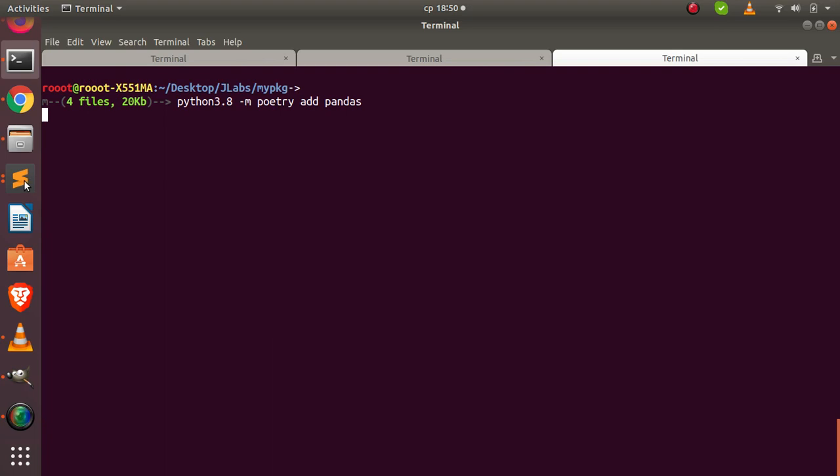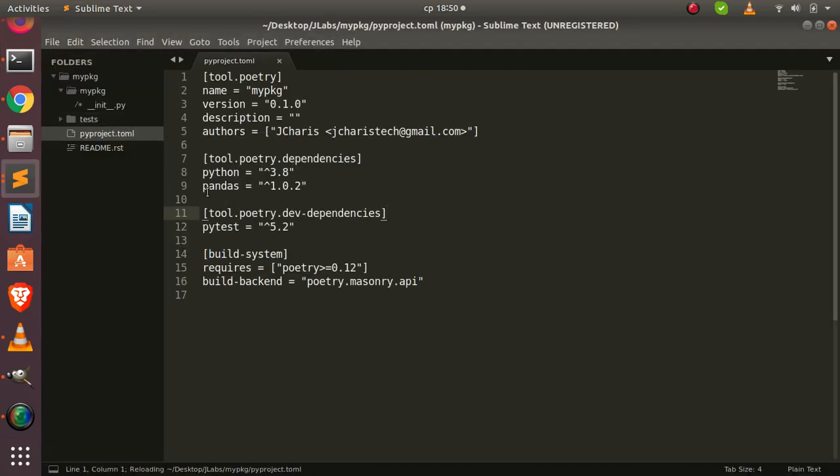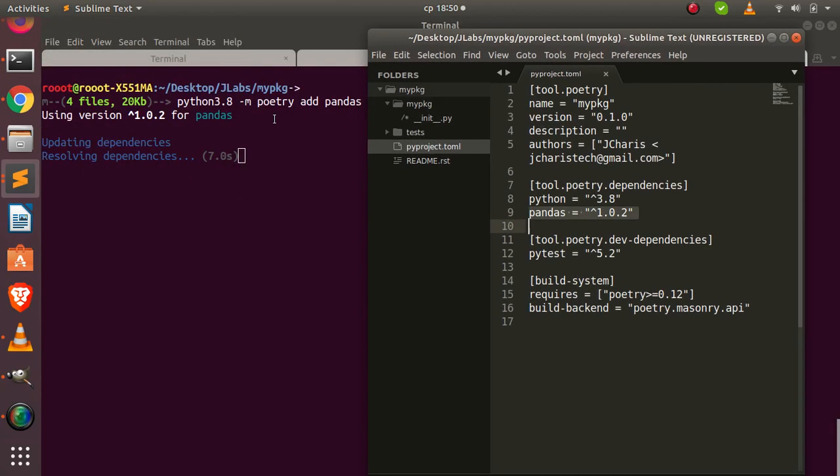And if I come back and I check it from here, you can see that it has added pandas to it, right? See that the pandas has been added to it, and you can see it here. So let me bring it here. You can see that it's adding it and updating it perfectly for us, right? That is something very interesting. So it's usually useful in managing your packages and then your dependencies.